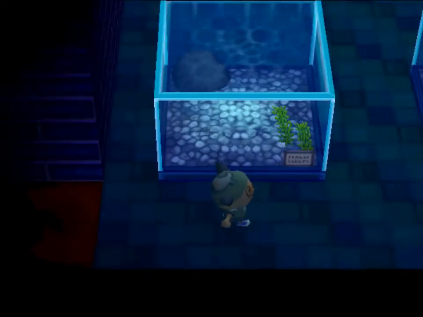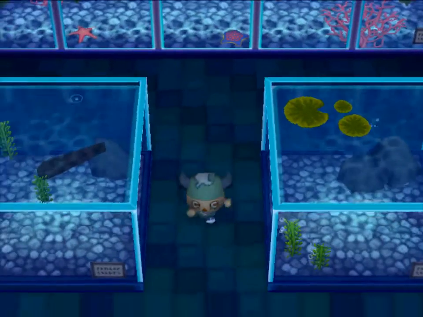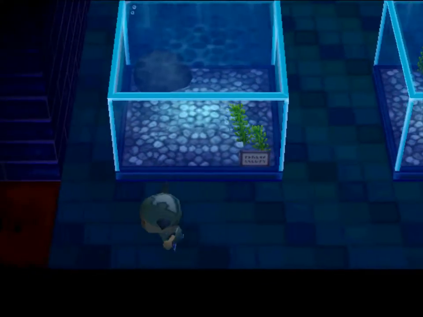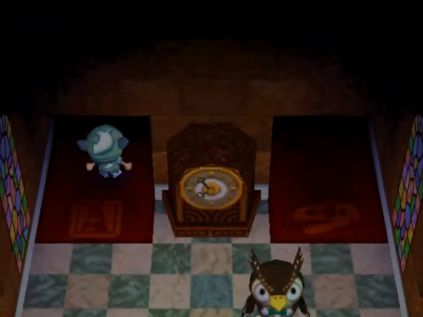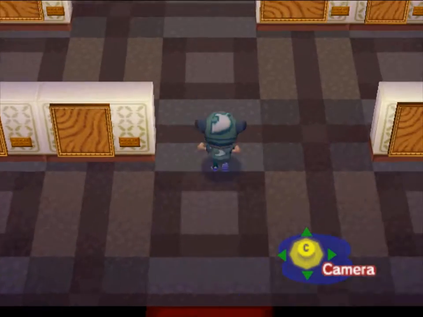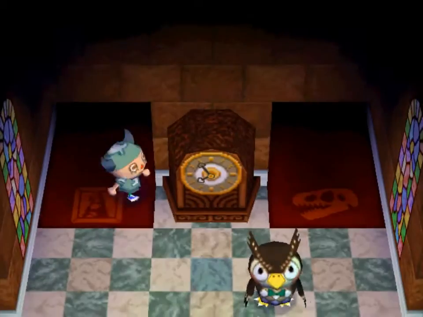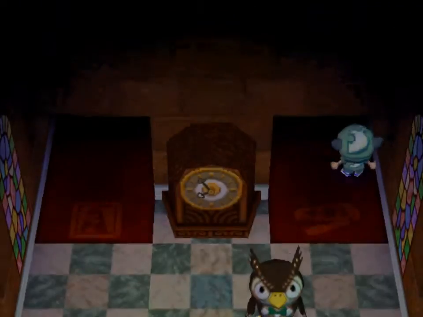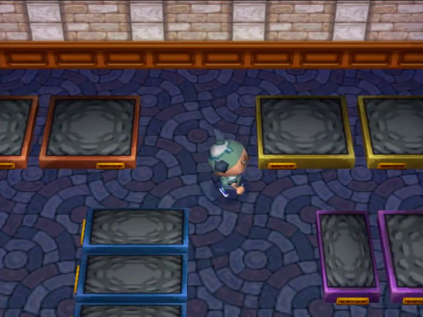And this is also the place where we store all the fish right here. So any fish that you catch will also go in here and be put on display. And there's also fossils and, I guess, different paintings and whatnot. But I don't think I've ever been able to obtain any paintings in this game before. I don't think I ever have, because I'm not really sure how you're supposed to obtain them, or I've just never stumbled upon any of them.